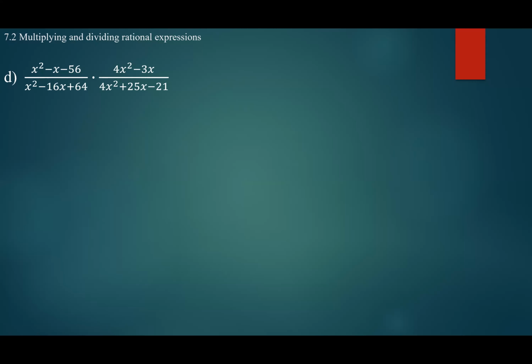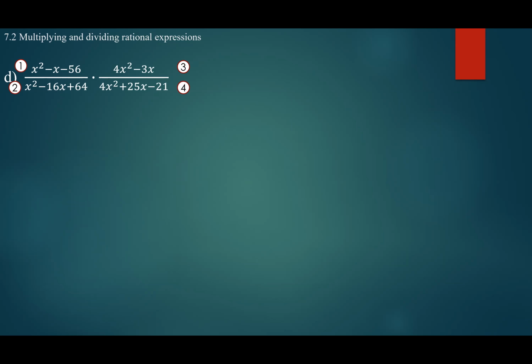If the direction tells you to multiply rational expression, this is what you need to ask yourself. Just for me, I put number 1, number 2, number 3, number 4, just to tell me that I have 4 individual problems. So if they tell me to multiply rational expression, I say, okay, I have 4 individual problems. At number 1, what can I factor out?